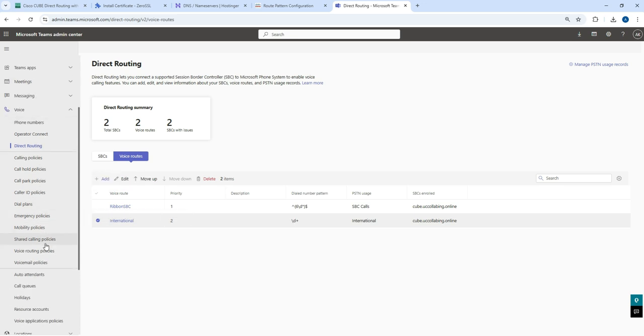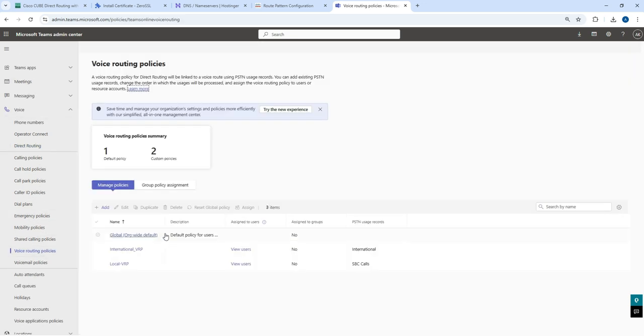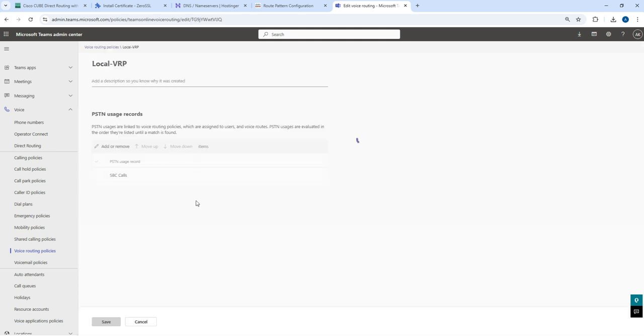I go here, voice routing policy. There are two voice routing policies which I have created, local VRP and international VRP. In the local VRP, we have assigned PSTN usage as SBC calls.